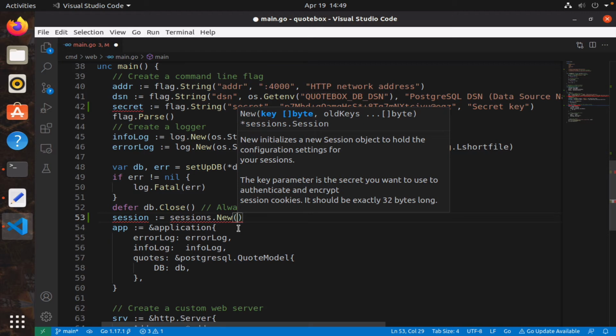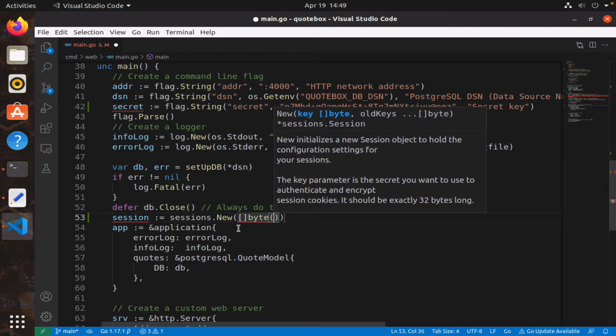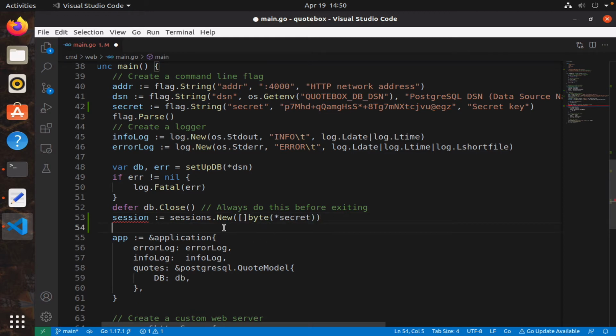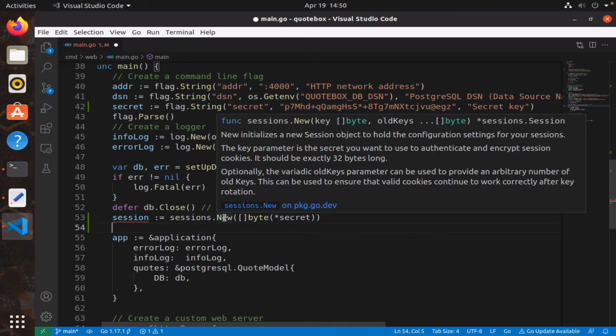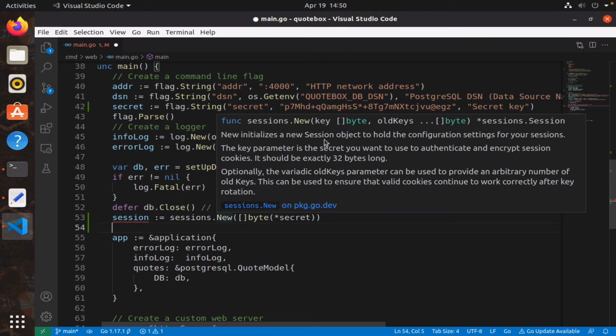To do that, I'm simply going to say []byte and pass in our secret flag. It will create a new session object for me. If you notice, it says a new session object to hold the configuration settings for your sessions. And it's an encrypted session, no?